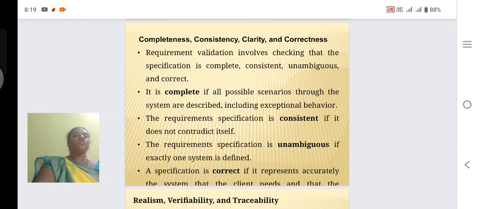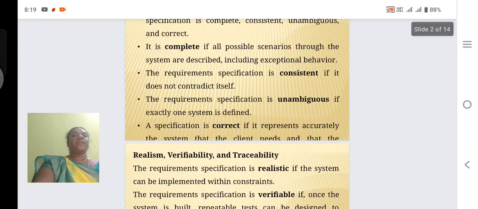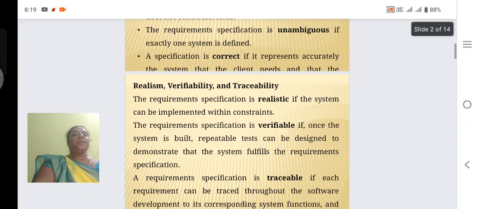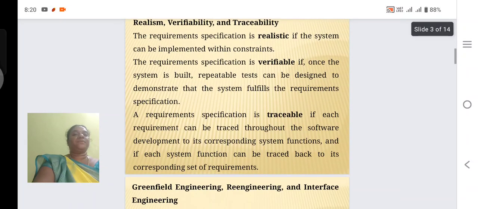Unambiguous means the requirement should not have any errors. And correct means the requirement should be defined in a correct manner, without any lack of clarity. The developer should be able to create the particular project. This requirement should be realistic, verifiable, and traceable.